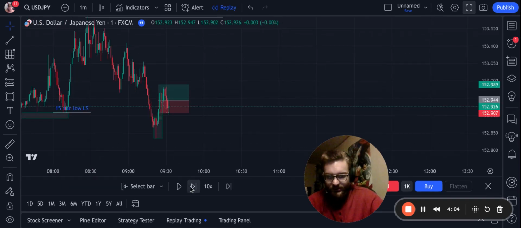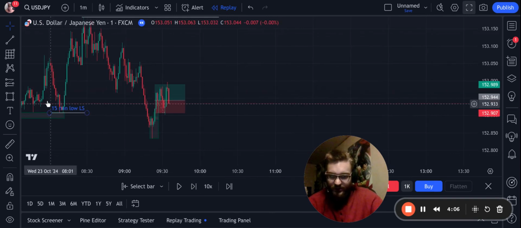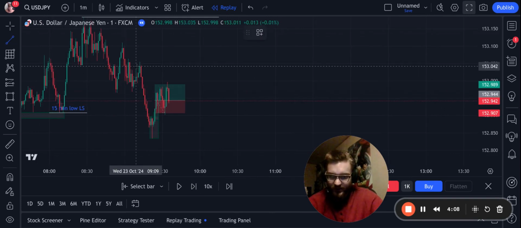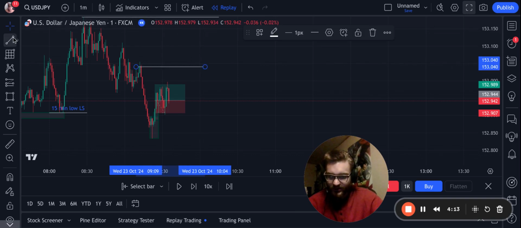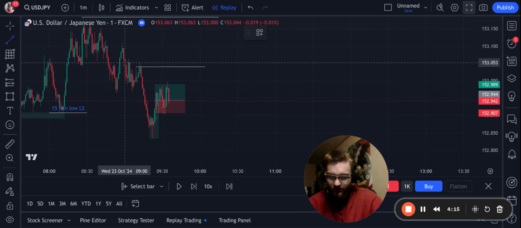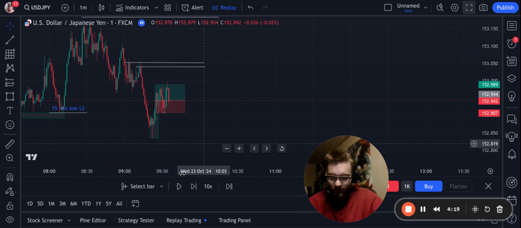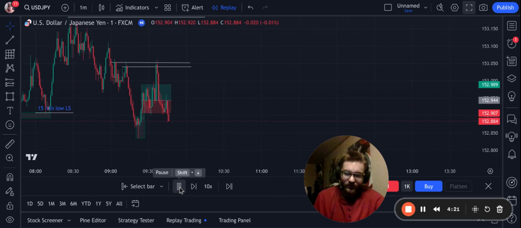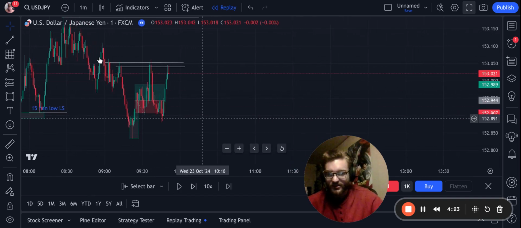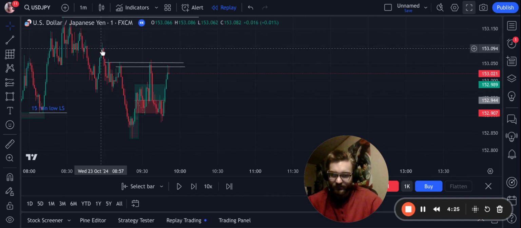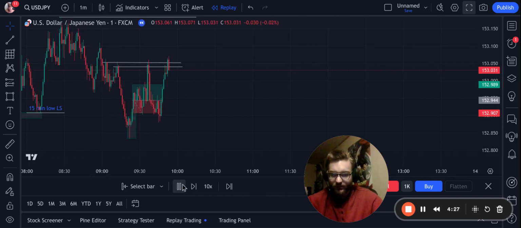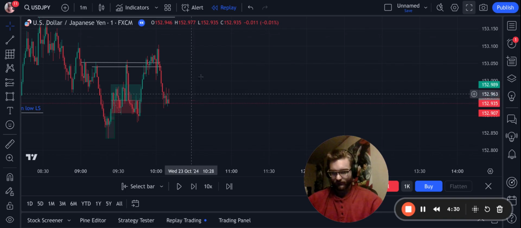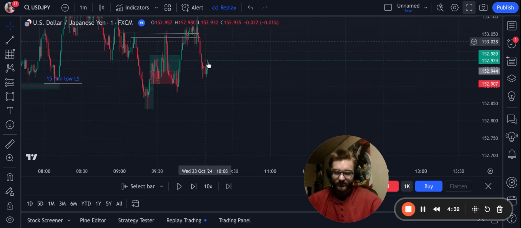So price stops me out, and then where's it go? Oh yeah. By the way, this was my take profit 1, and this was my take profit 2, right here. Here we go. And then price immediately hits my TP1 and TP2. This actually might have been my other take profit. I don't know, but yeah, it ends up hitting both of them.